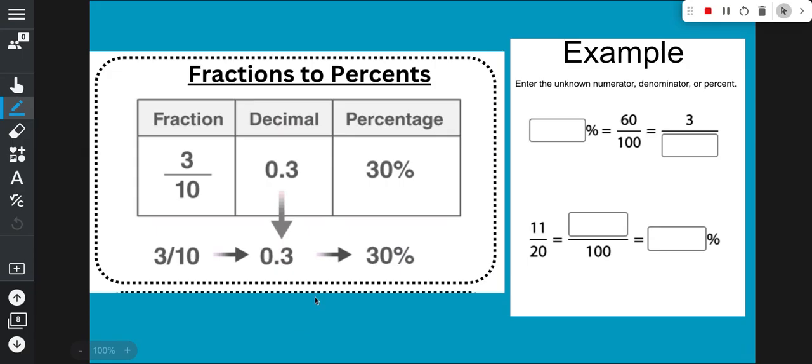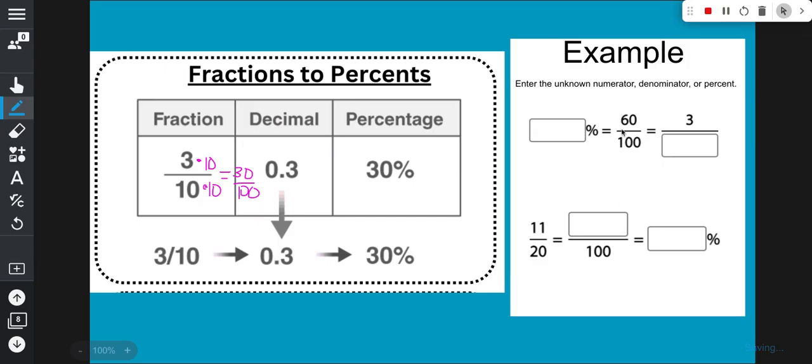The last concept is fractions to percents. It's really easy to work with fractions when we have out of any type of power of 10, because percents are out of 100. So we can change this fraction into a decimal, and then we can change it into a percent. We can also times this by 10 to get what the fraction would look like out of 100. So 100 would now be on the bottom, and 30 would be on the top, and that shows us that we have 30%.